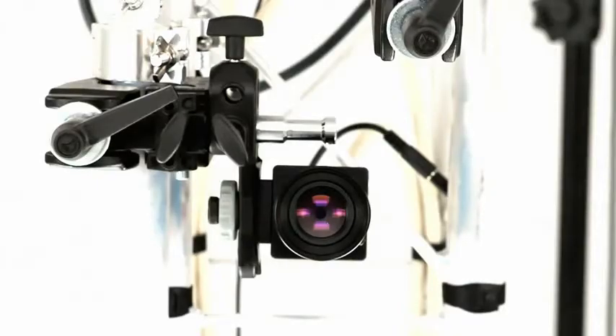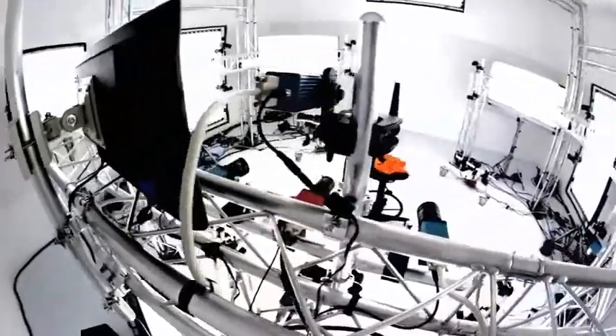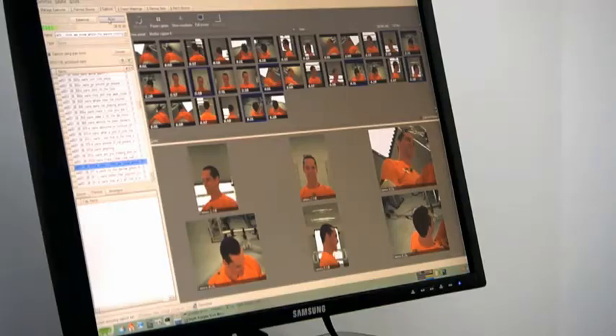We started research on it about five years ago. Back then, only research groups were really doing it — this kind of 3D mesh generation from optical cameras. We thought that there might be some application for what we were doing, and this story is a detective story, so the believability of the actor's performance is key to gameplay. That's one of the key strengths of our system. We can actually see all the subtle features that traditional animation just can't do.